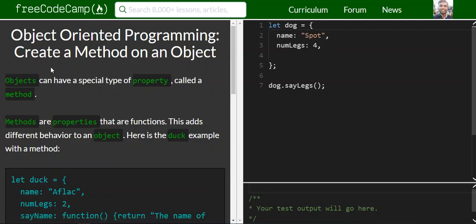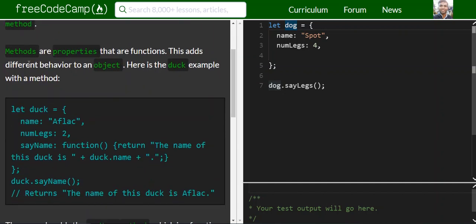In this one it says create a method on an object. Cool. Objects can have a special type of property called a method. Methods are properties that are functions. This adds different behavior to an object.